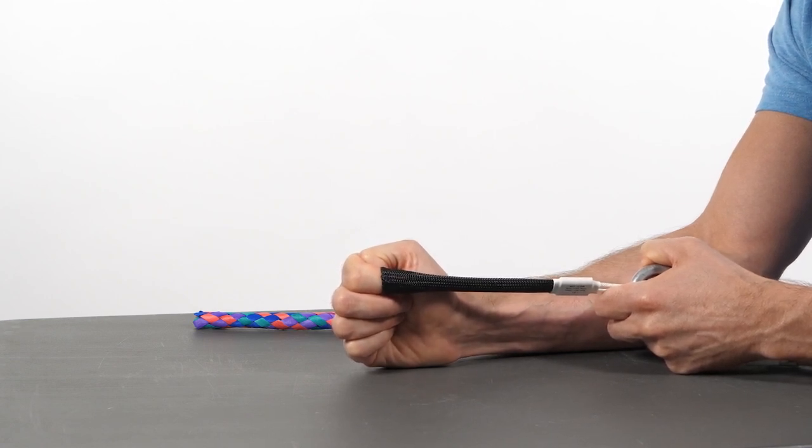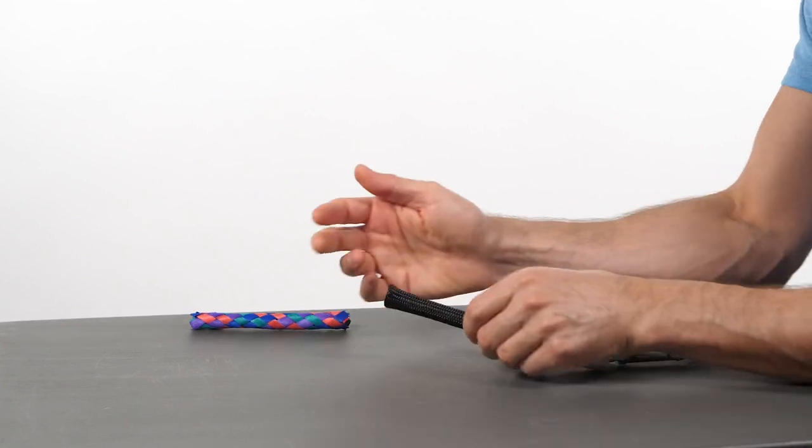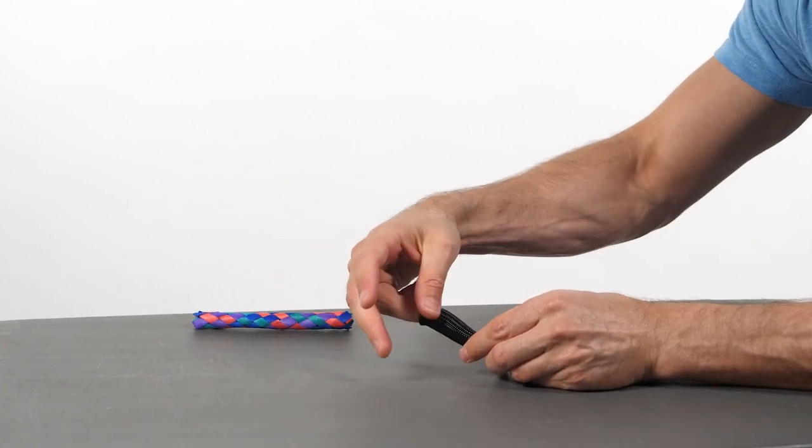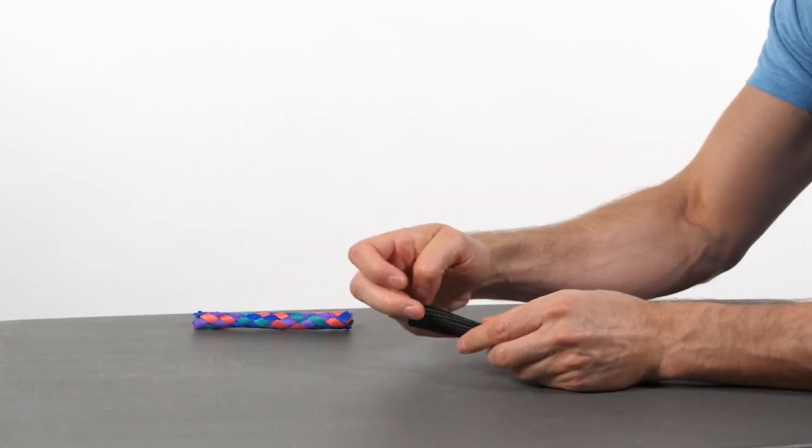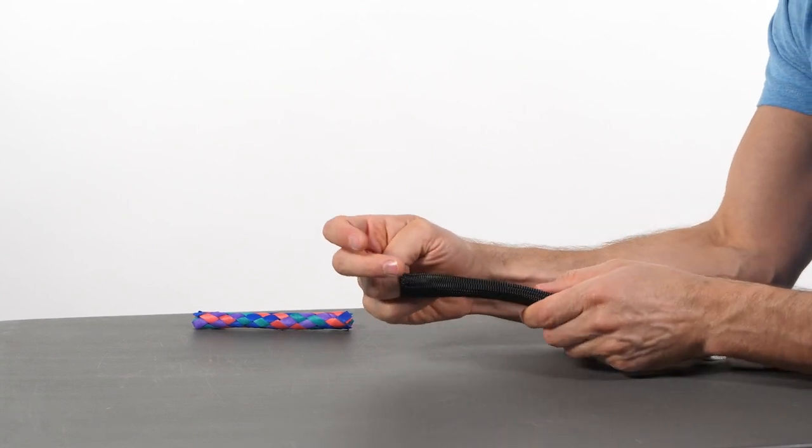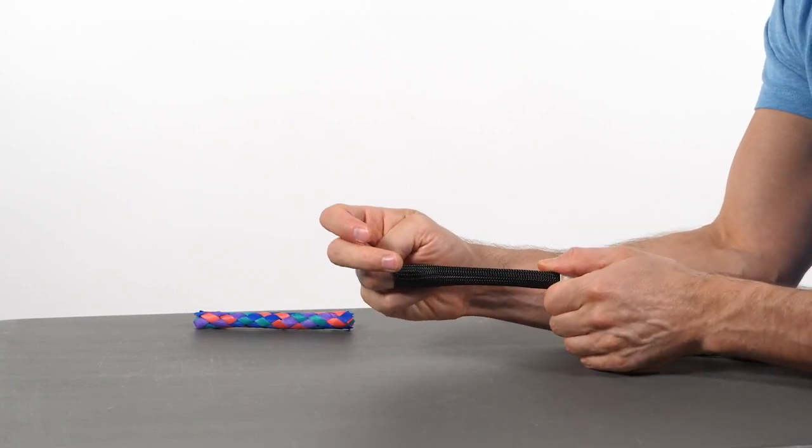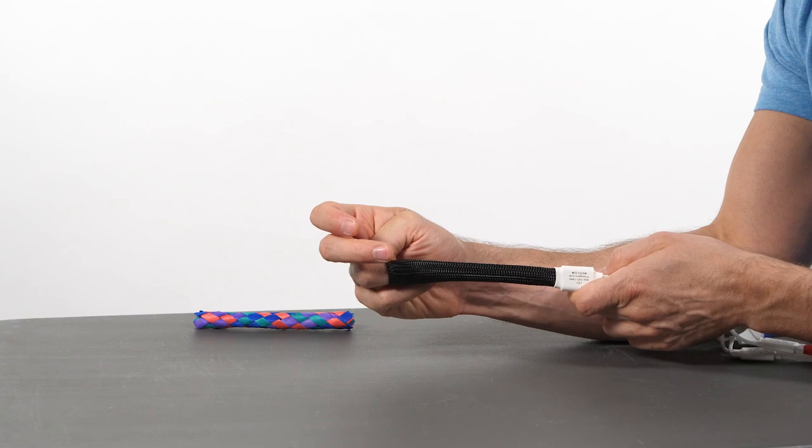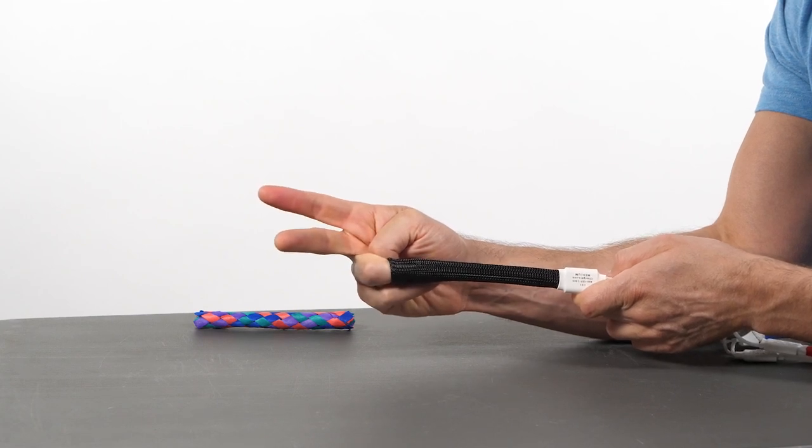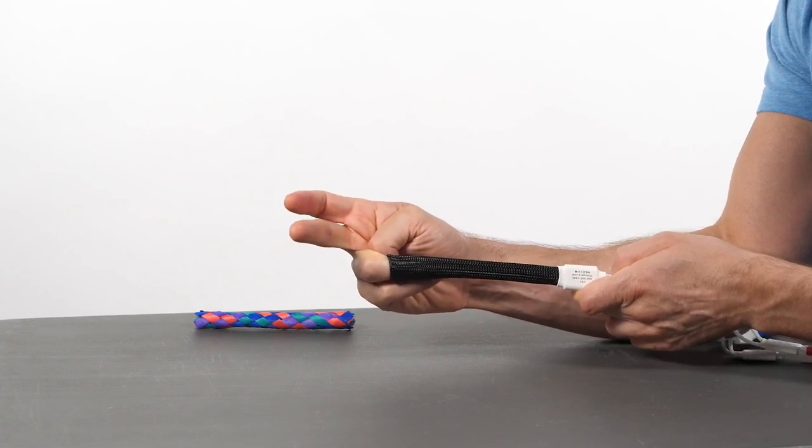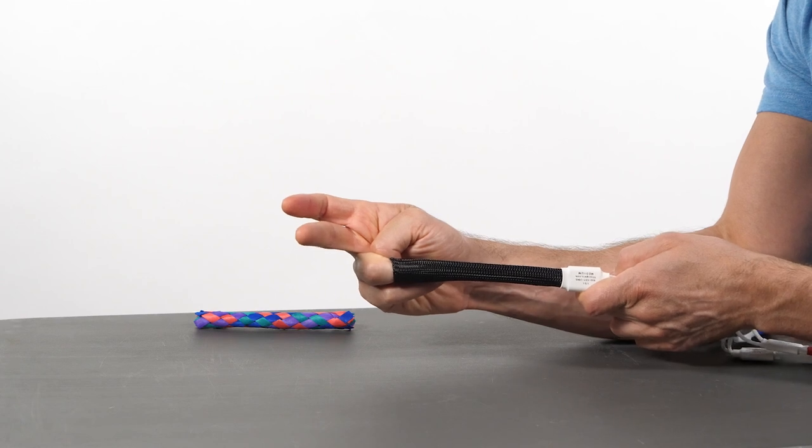The climber or the clinician can then remove it from the finger and provide it on any finger that needs to be mobilized. You can see that this finger trap goes to the level of the middle phalanx and the climber can proximally stabilize at their proximal phalanx. These oscillatory mobilizations can help lubricate the joint and reduce pain and stiffness.